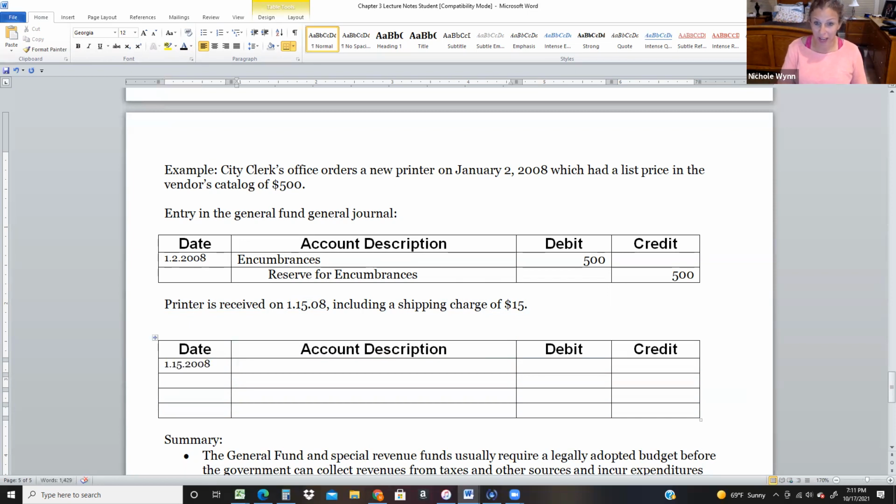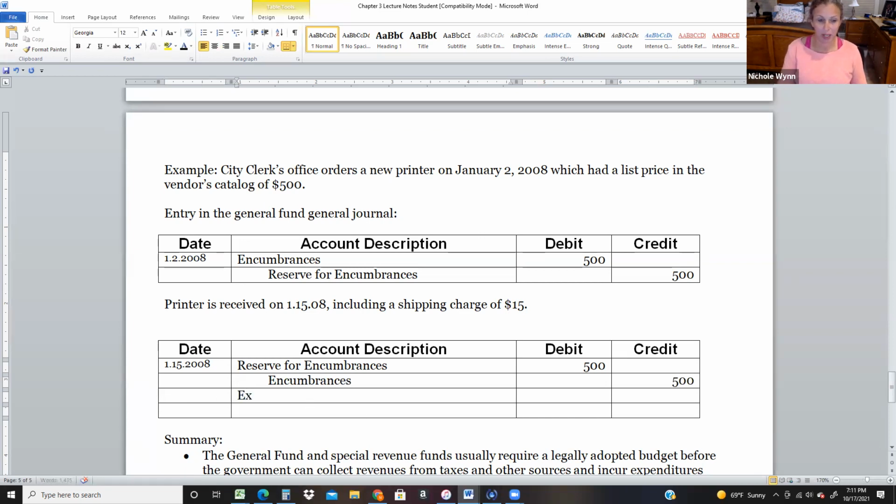First step, reverse the encumbrance. The entry we did before, we're going to do the exact reversal. And then we're going to spend the money.